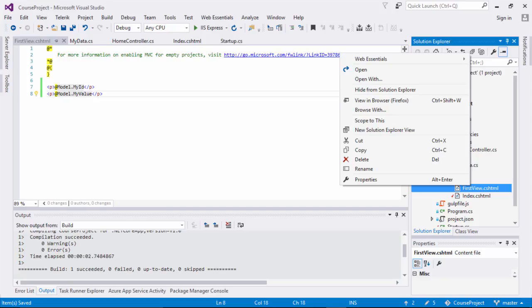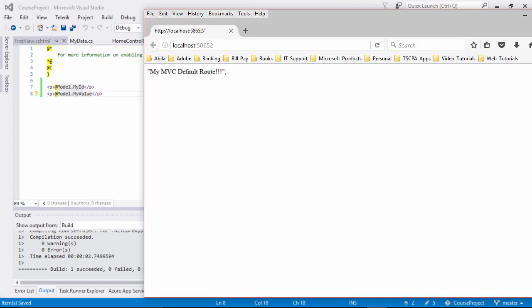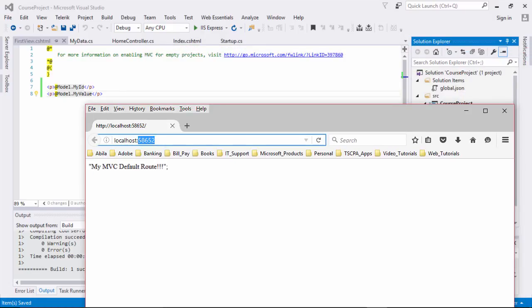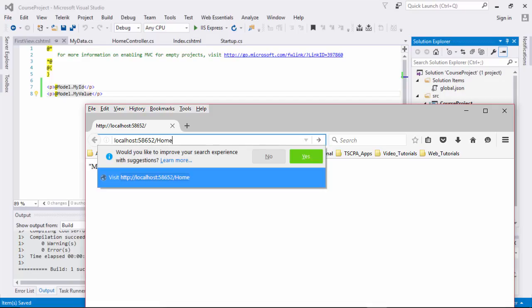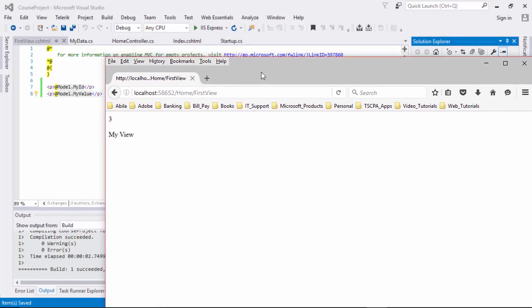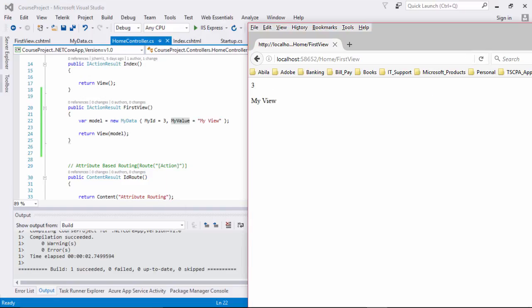So right now, let me right click and say view in browser, and let's see what renders. And now it's going to the default route. So what is the route we want to get to? We're going to go to home/FirstView. And look at that. It's emitting the data we associated in our home controller. My ID equals 3, and then the MyValue property equals MyView.